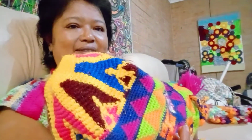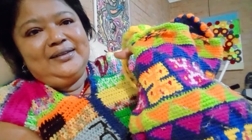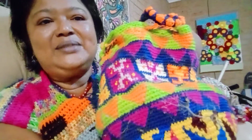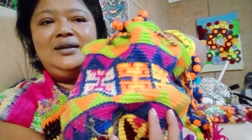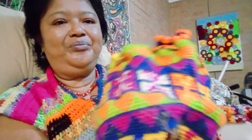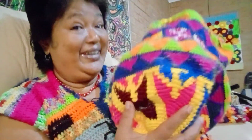Show and tell. And look at the pattern. Can you see the pattern? I saw this Mexican thing on Pinterest. So yeah. This is another surprise too. Can't say it yet, but you know.